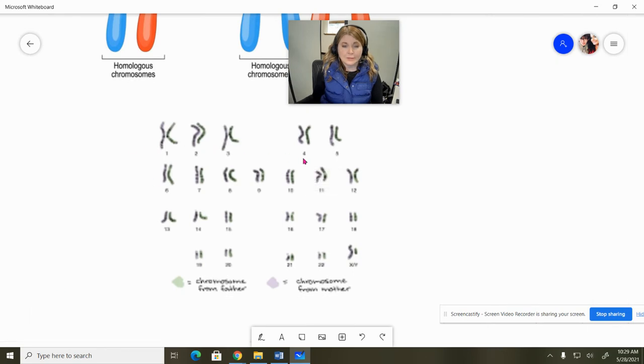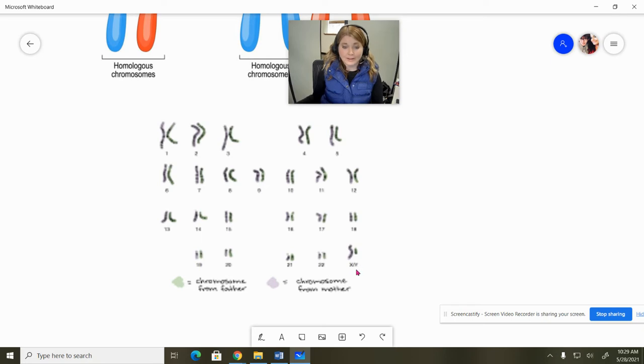And your karyotype shows you your chromosomes. It's kind of cool because it can show you a picture of your chromosomes. So here's number 1, number 2, number 3, number 4. It's a little blurry as I zoomed in here, but there are 22, up to number 22, and then that last set, remember, is the XY set that determines sex.